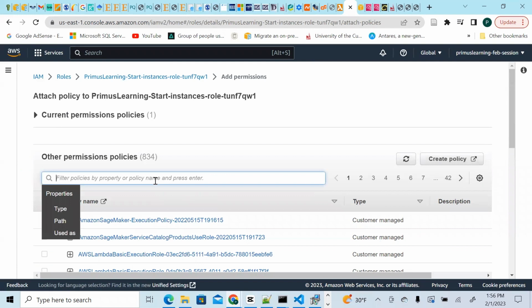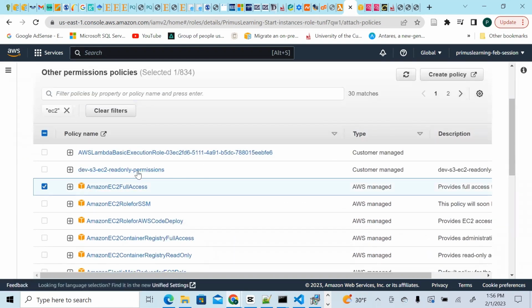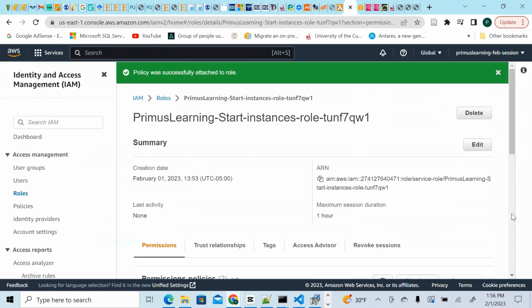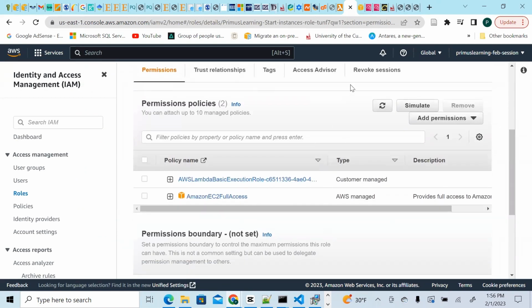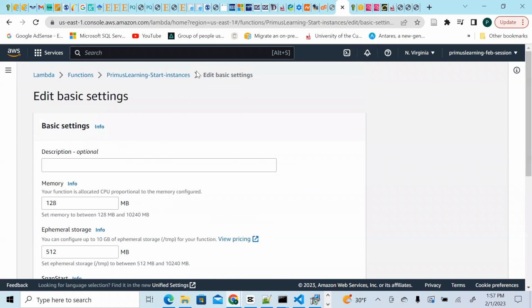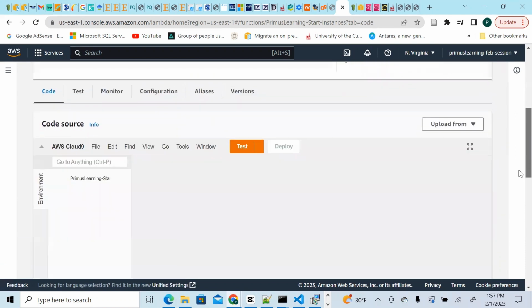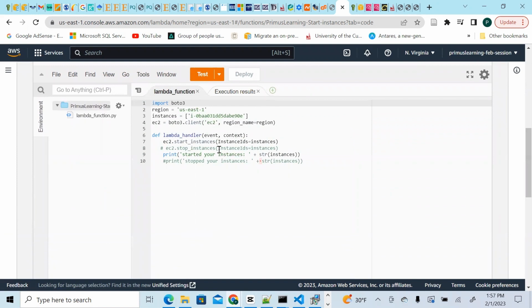Let's say we want to add EC2 permissions to this role because we want it to be able to do some actions in EC2. I'll just give it full EC2 access for now. Just attach. So the permissions have been attached to this role, which means this role now has access to execute commands against an EC2 instance. So we've done that. Now let's go back to our Lambda function and test it again. Nothing has changed yet. We just want to run this Lambda function a second time. Now let's hit run.